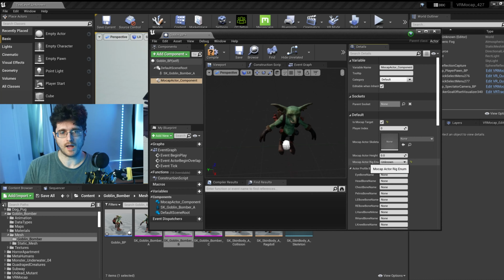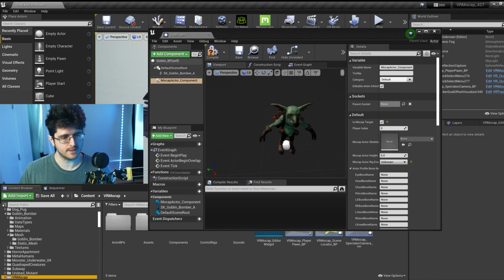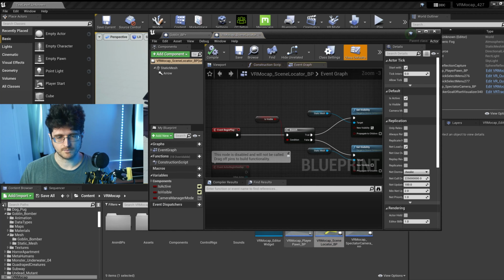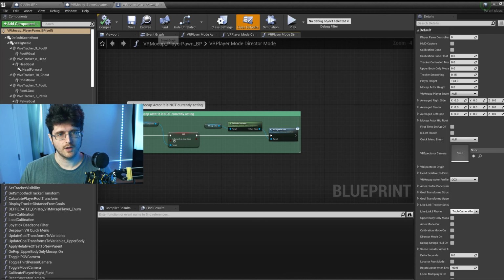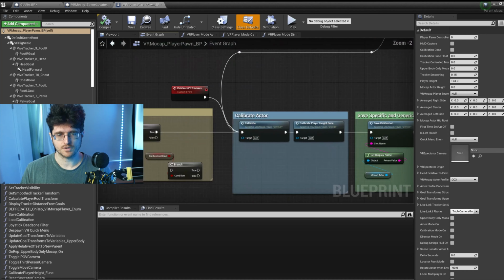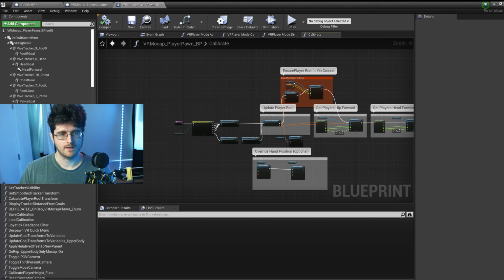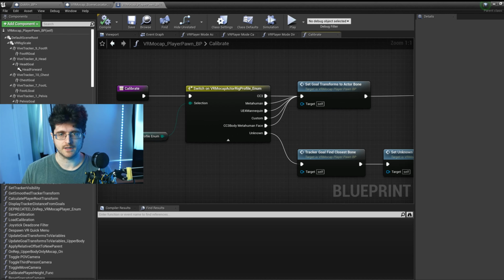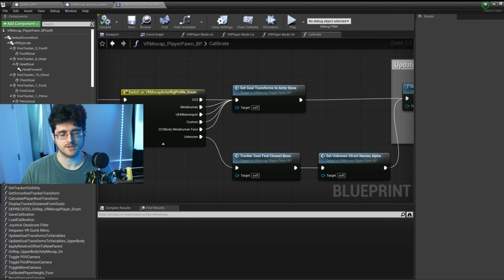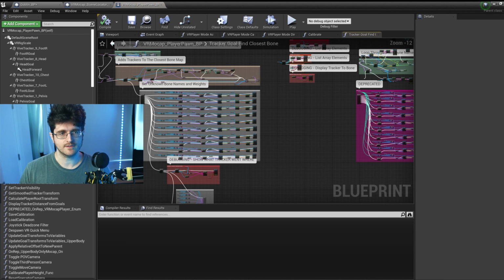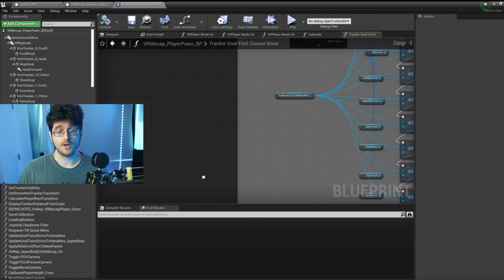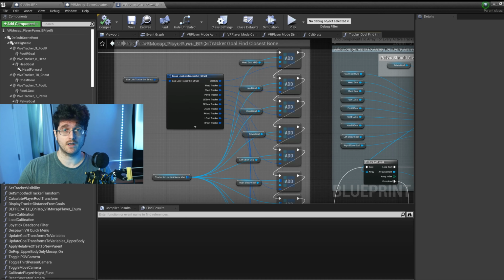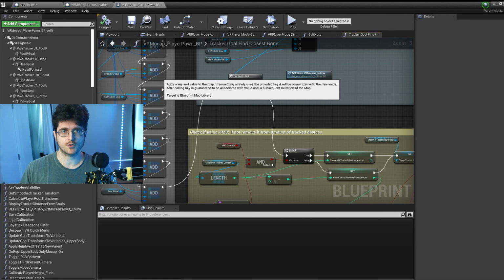So I'll go over it really quickly before we delve too deep into things. Just going to open up the player pawn. So when you calibrate, which is right here, the calibration action, it's going to look for what type of profile it is, and it's going to change how it calibrates depending on that. In this system, it looks kind of complicated from bird's eye, but it's quite simple. It's going to look to see if you've actually put in a name for each tracker. If it's not, it's going to omit it. But that's going to give it a kind of a pool of trackers.